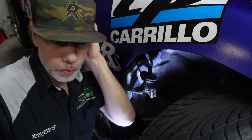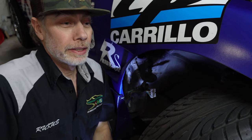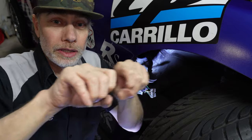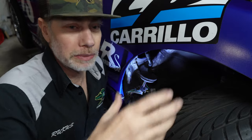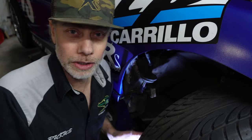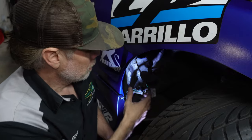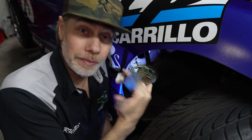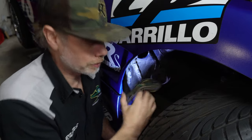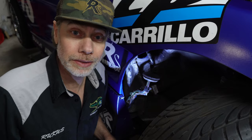It is a race car, so I wanna have as much plug and play as possible too, which means I wanna have quick connectors. We'll get into all this in a separate video. As we go along, it'll be little bits and pieces at a time, so it's not gonna be all at once. We're gonna start with the engine, which is what we're working on right now, right? But if I could clean up some things along the way, it makes more sense to just do it now. So we're gonna do that, and yeah, here we go.